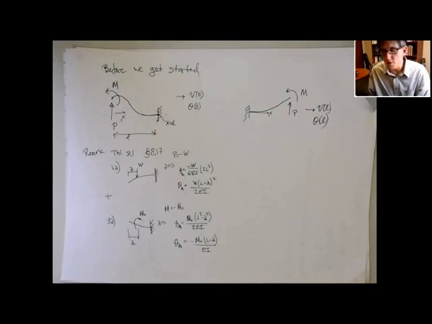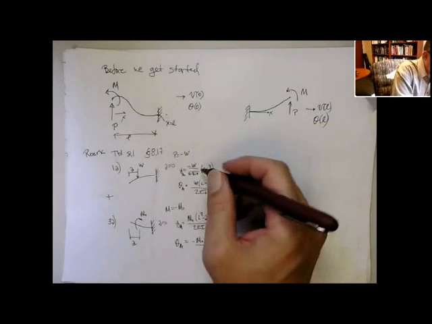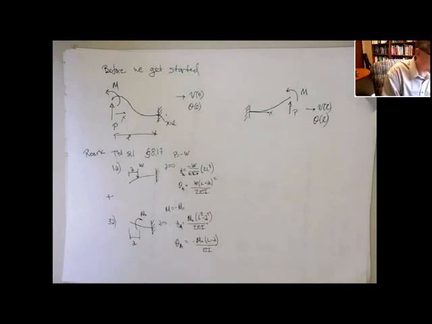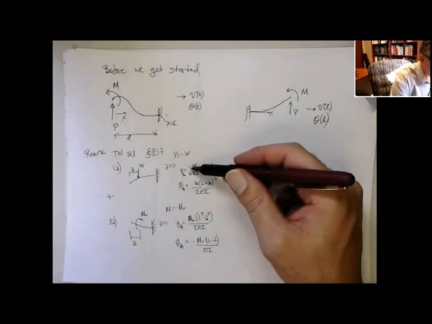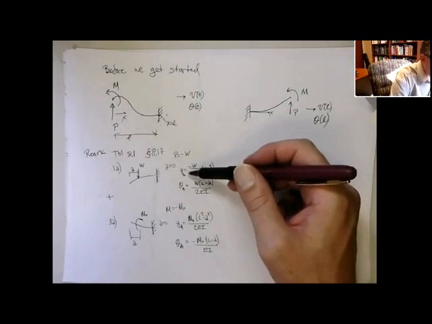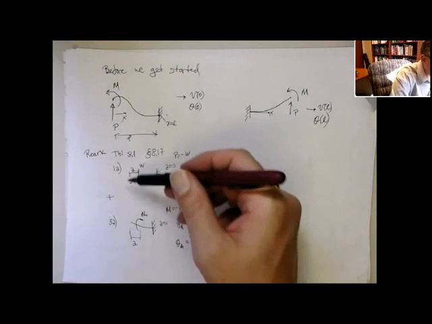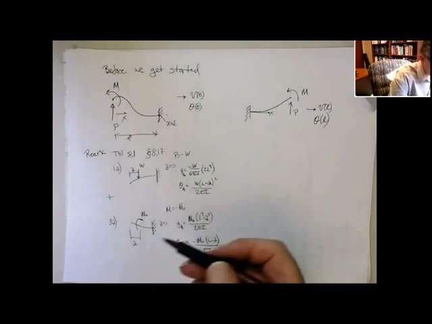So they're close, but I have to do a couple of sign changes on this, and that's all I really need, so I can put that away, I think. And if you look at this, if we write this in terms of our sign conventions, there's kind of two things going on here. One is, you can see they've defined W down. They put the negative in here, so in fact, they've got the right sense of the deflection. They're saying negative deflection is down, but the positive sense of force is down. So I'm going to flip that.